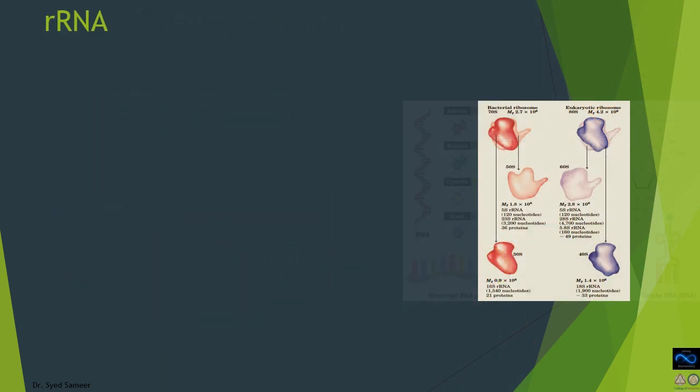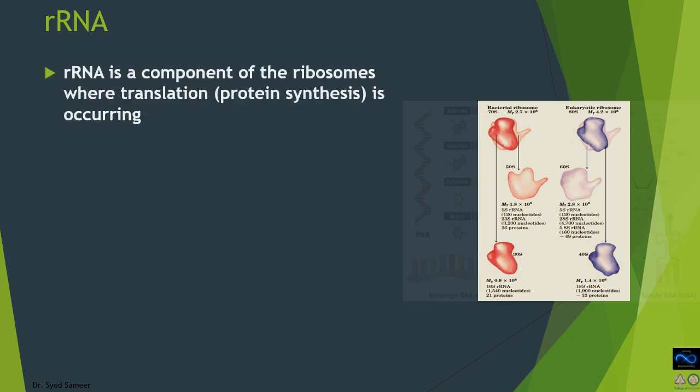So finally, we reach the third RNA type, which is necessary for the decoding of information and the synthesis of proteins, the ribosomal RNA itself. Ribosomal RNA, also called rRNA, is the most stable form of RNA among all these three types. Why? Because they make up the seat of protein translation. They make up the ribosome itself, and it is here that the translation of the protein takes place.